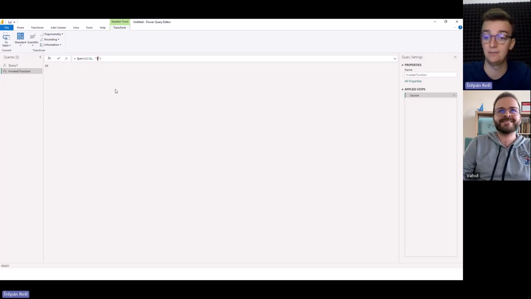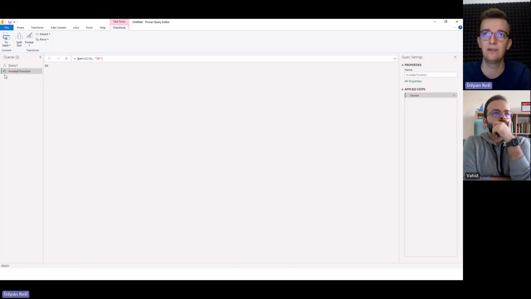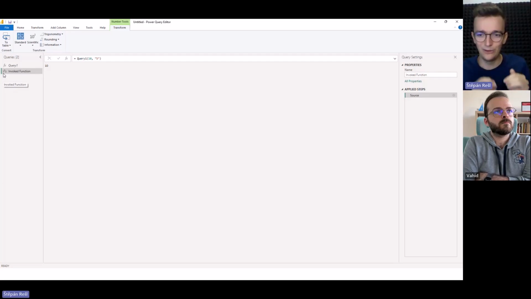So I will just try that. I will drop here not a 5, but a 50. You can see I've received 50, and the invoked function changed to ABC. If I drop it back, it will be 10 and 1, 2, 3. Using functions like this inside your solution will cause you lots of troubles.